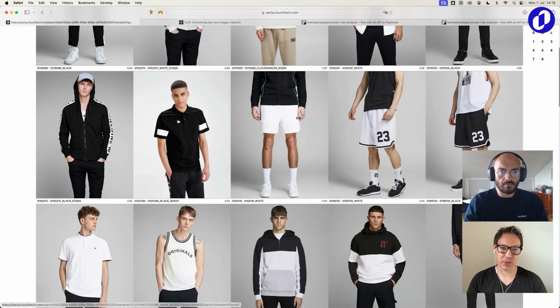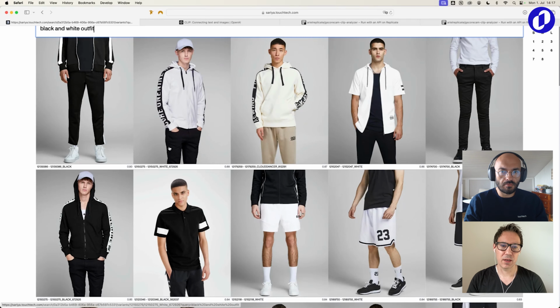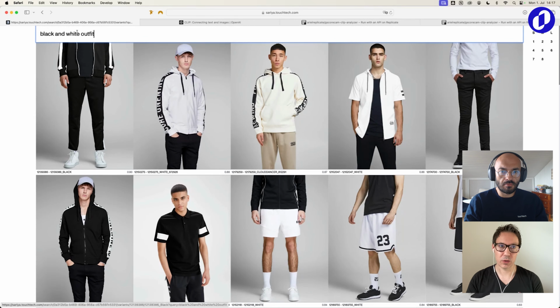Here again, of course, it considers the whole picture. And it is maybe also worth considering that usually these pictures, these model pictures especially, are connected to one particular variant or product that you have. In this case, probably the hoodie. But of course, the picture shows more. And since we're not just looking at the product description, we're looking at the whole thing, we can actually recommend things even based on the whole look, so to say. And I'm in black and white, and that works pretty much with everything.